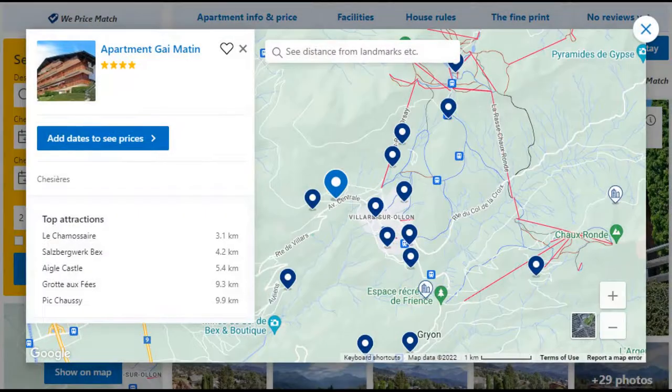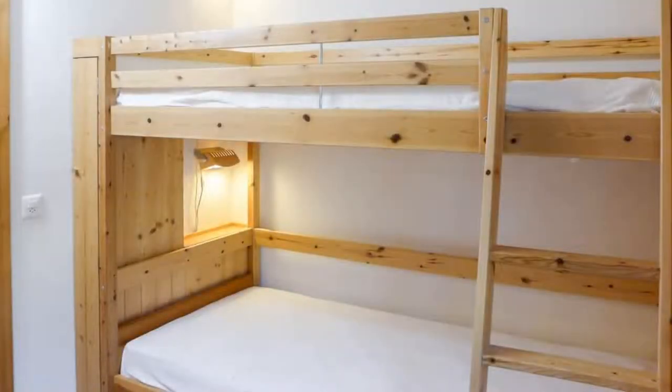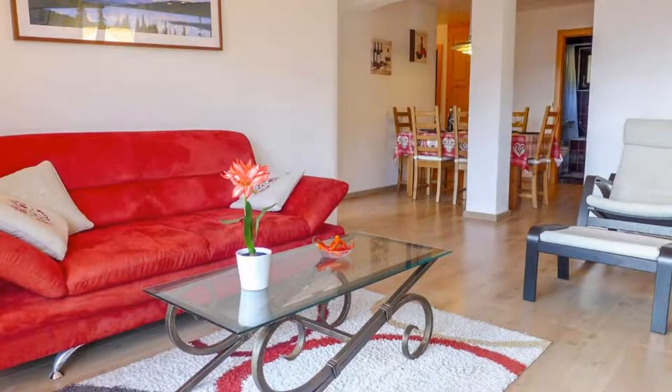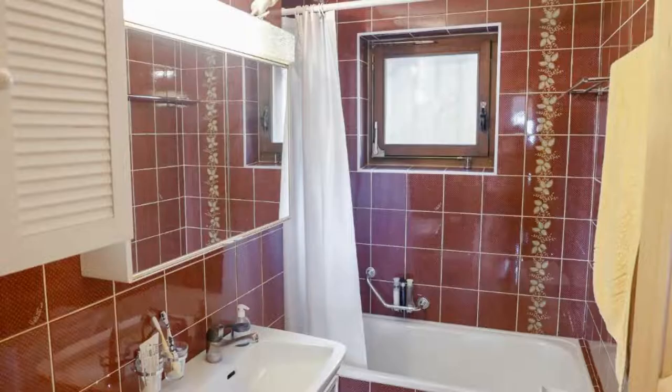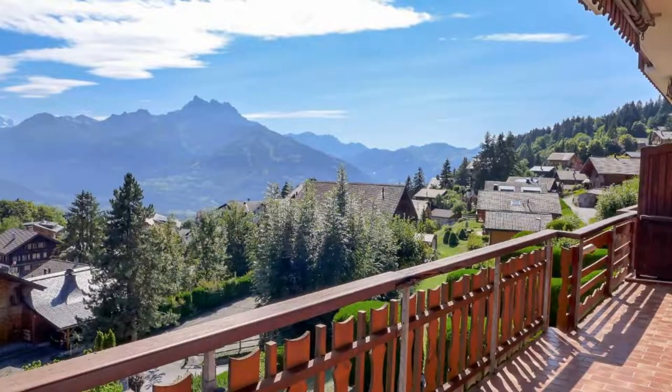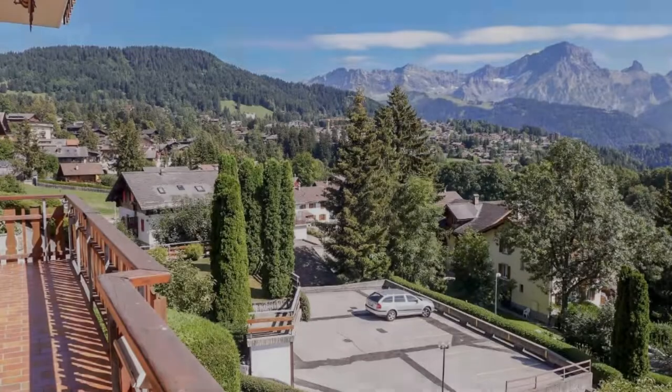Number 3: It is a 4-star property. The location of the property is fine and the guests love walking around the neighborhood. Check-in time is 3 pm and check-out time is 10 am. Guests are required to show a photo ID and credit card at check-in. Pets are not allowed in this property.